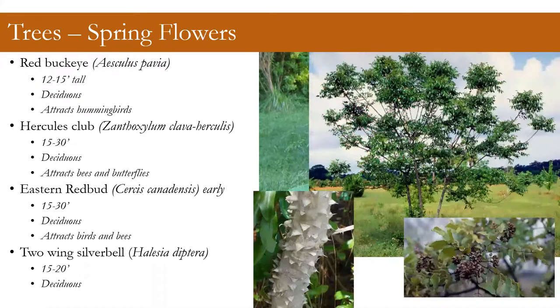All right, this next one might not be applicable to or usable in everyone's landscape. I think it's a cool tree. It's called Hercules Club or toothache tree. If you chew on the leaves, it numbs your mouth. But I think it has a very architectural, structural look to the stems that are these kind of warty appendages with thorns on it. So you might not like that in your landscape, but it's a great, interesting small tree. Pollinators love it. It just adds a lot of character. And this is one you see growing on causeway edges, in the dunes, in full sun, on marsh hammocks. It's a really tough plant.